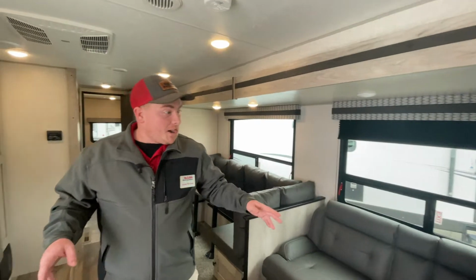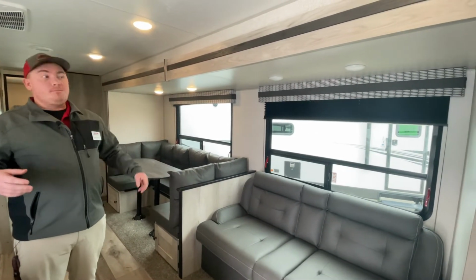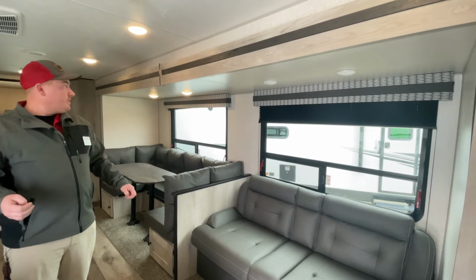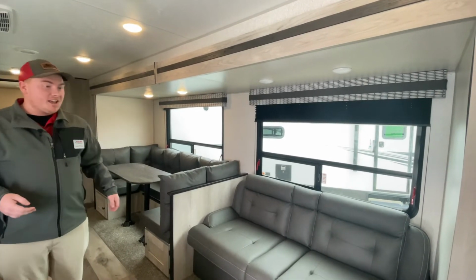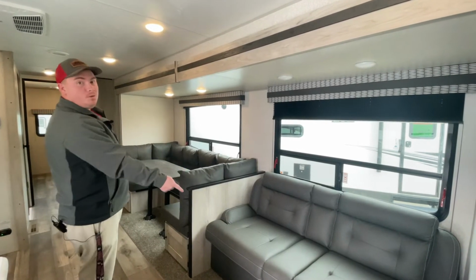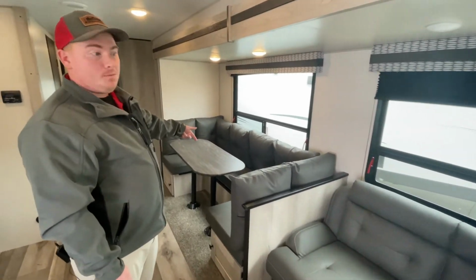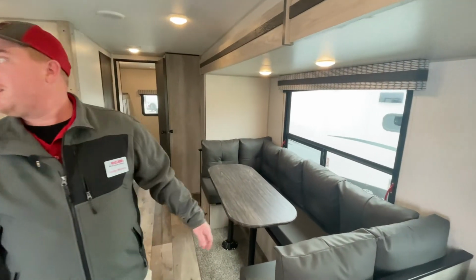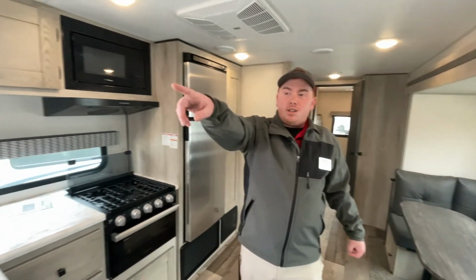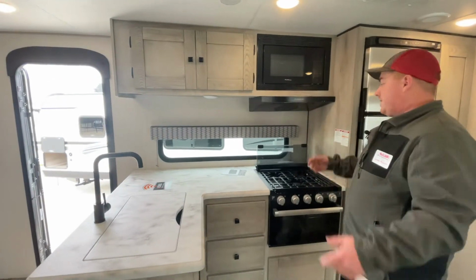But either way, this thing actually has a lot of room compared to most other campers, simply because you have the big old slide and stuff like that, so you can actually put a big old family hangout spot. That's a little futon if you want someone else to sleep. This turns into a little table, into a little bed also, but when you don't want it, it's a good little hangout area. I mean, you can all just watch the TV right there on the backer while mama's cooking something.